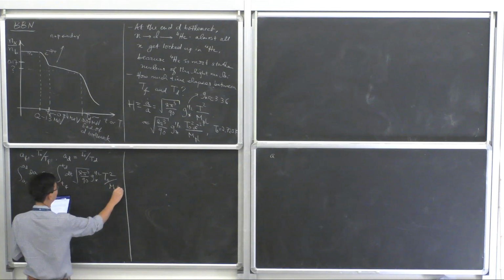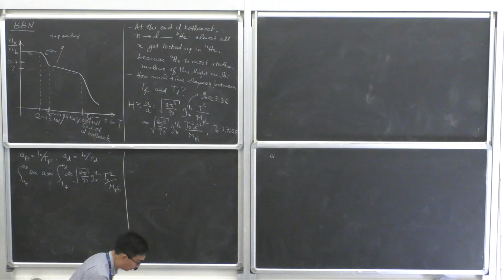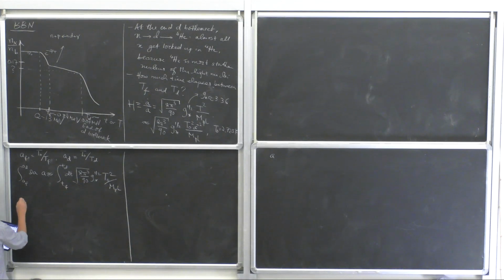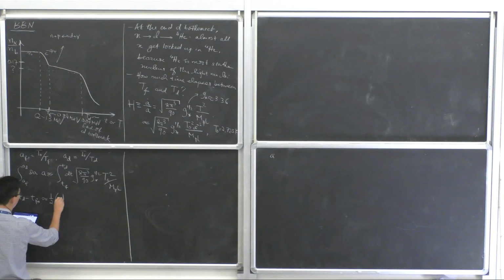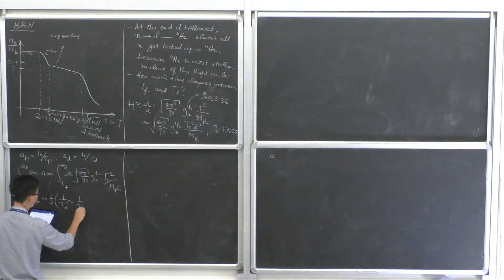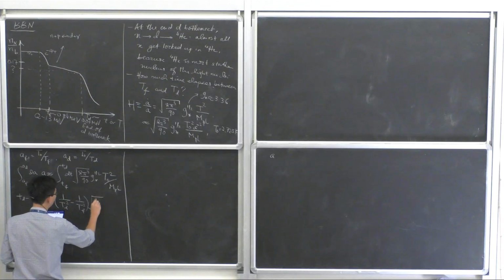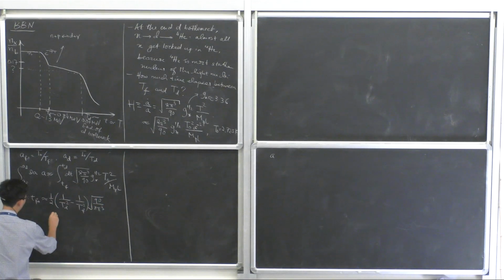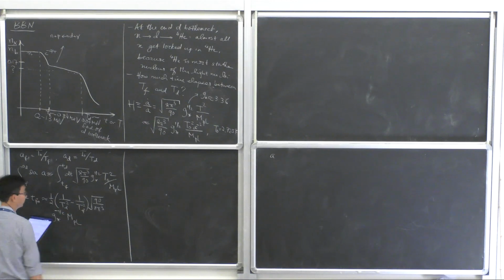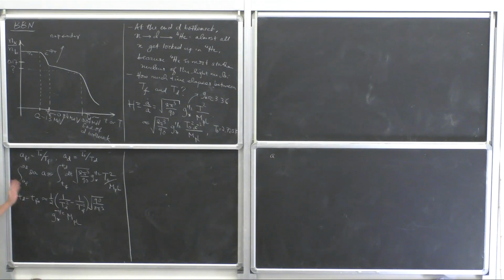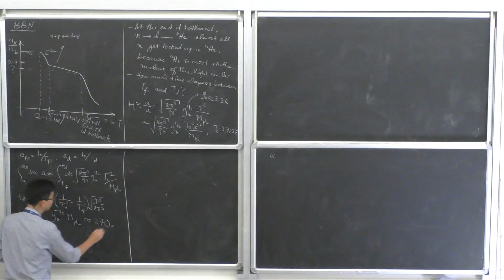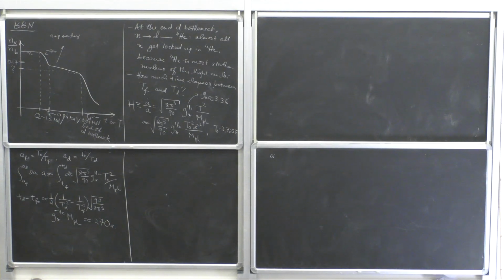Over M Planck. Okay? So ultimately, when the dust settles, you do the integral, you'll find that Td minus T freeze out is approximately half times 1 over Td squared minus 1 over Tf squared, times square root 90 over 8 pi cubed, G star to the minus half and Planck. All right. And plug in the numbers. Everything's in natural units. Convert it to something that you are more familiar with. This turns out to be 270 seconds. Okay? So really all of BBN is kind of finished by about a few hundred seconds or so. All right?